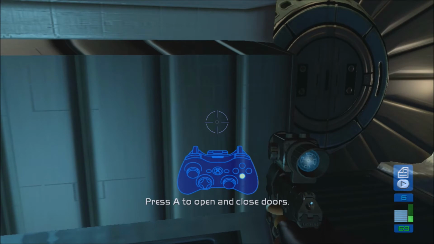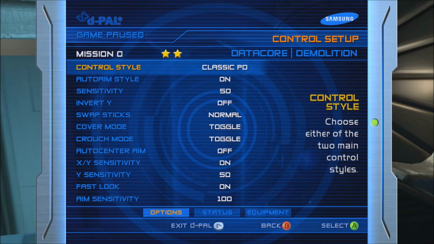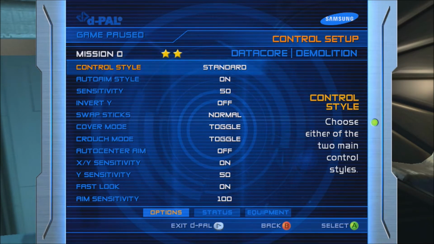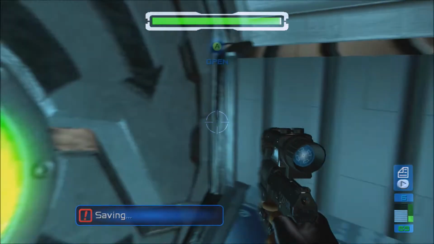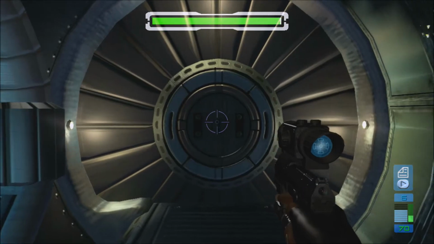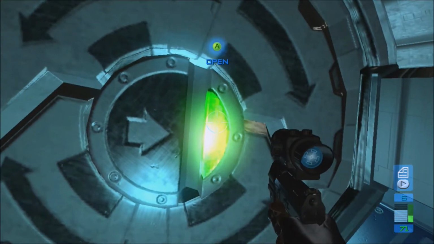Okay. First things first, we're gonna go ahead and see if we can change our controls. There we go. We have standard. We're gonna use this classic nonsense. What do we gotta do?